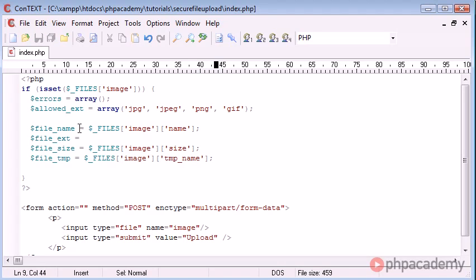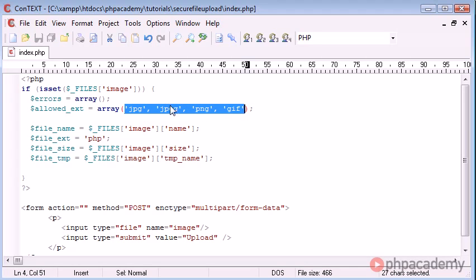Okay, so the file extension, this is really important. We need to determine the extension of the file in order to say, does it equal any of these? If we're uploading a PHP file, you may have PHP there. Okay, so we're going to use another function later on to check that against these.